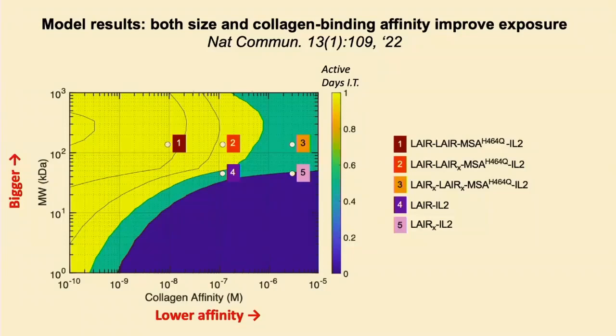And the yellow is only one full day, as I said, doesn't last forever. So when we had the bivalent collagen binder, we're predicted to get a full day of effect. One of the two dead, still predicted to get a full day of effect. Both of them dead. This is big, so it diffuses out slowly. So we get maybe half a day of effect. If we just put the monovalent binder, which is affinity-wise the same, this is the size effect. Going from this to this, you go from aqua to yellow. So being bigger definitely gives you more of a retention effect.